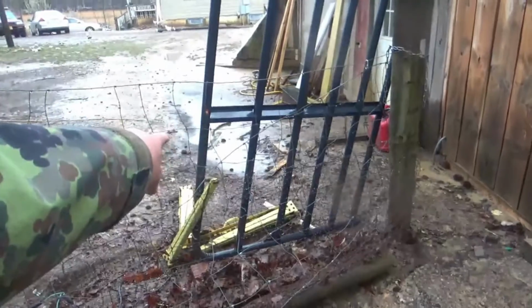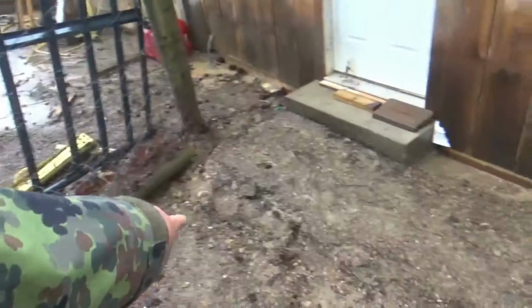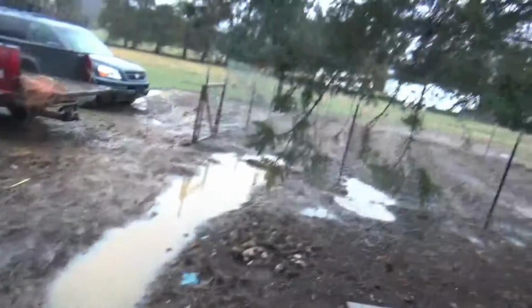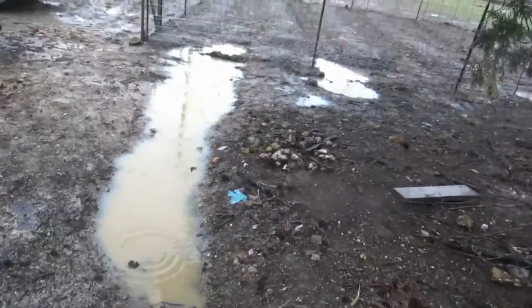I need to get that water, that little pond, or little puddle, running down here. It's not supposed to be running that way. I'm going to fix that right away. And then this is where it goes and feeds. This is the last-ditch effort, so to speak.